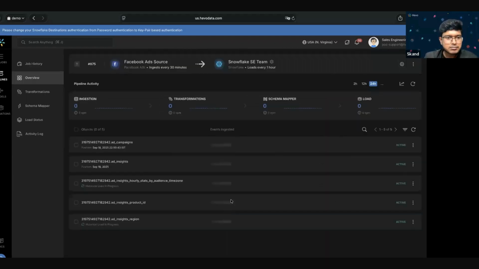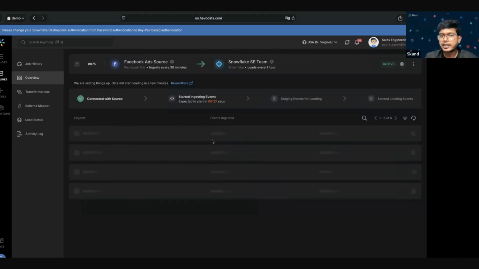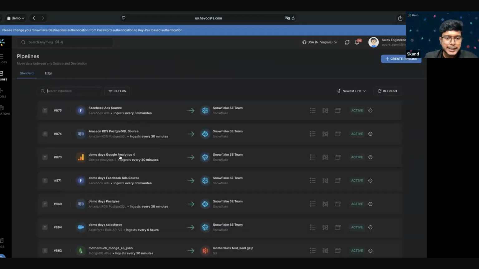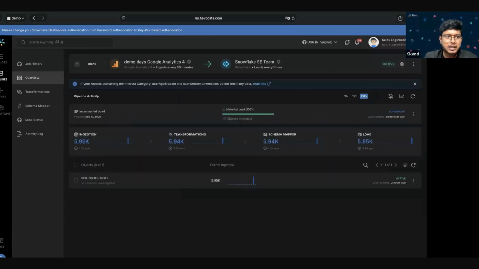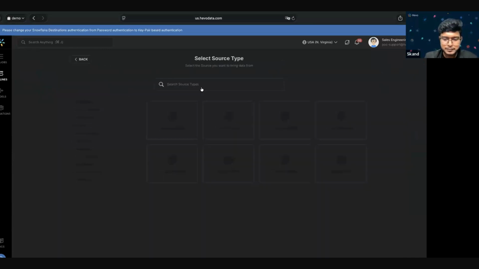yeah, so that's it. Now, my Facebook ads to Snowflake pipeline is again created and it will keep flowing the data from Facebook ads to the Snowflake warehouse where I can finally do my analytical queries and get the information out of my Facebook ads and then take business decisions out of it. Now, I have already created some similar pipelines from Google Analytics 4, which I'll just show you here. In this case, it would be similar. Let me just quickly go back and actually show you how the configuration would look like.